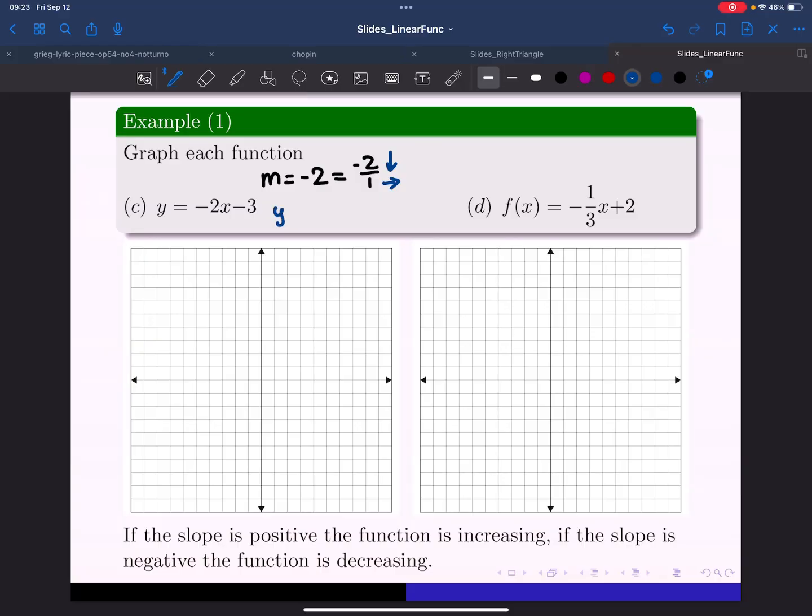So the y-intercept is y is equal to -3. On the y-axis, we start with -3. So we have 0 here, and we go 1, 2, -3. That's my starting point. On the y-axis, we have -3 right here. And then we proceed according to the slope: 2 units down and 1 unit to the right. So from this point, we're going 1, 2, and 1 unit to the right. So that's my point.